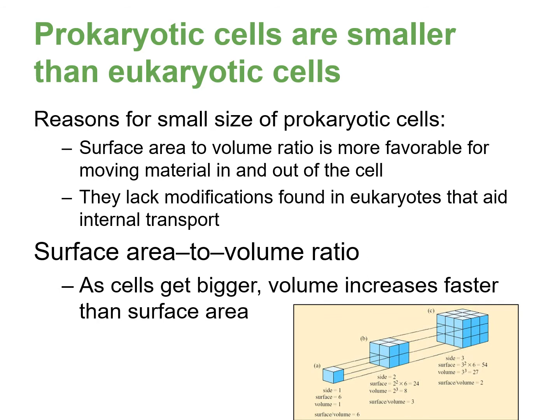So as a cell grows, it actually becomes less efficient. And one way for a cell to become more efficient is to divide. We all know cells are capable of growth, and it is inevitable for cells to grow, so they have to divide. Other ways are to increase their surface area by foldings of the cell membrane. They can flatten themselves, they can become thin or elongated, or develop specialized organelles that perform specific tasks. And all of these adaptations combined lead to the development of more sophisticated cell types, which we call eukaryotic cells.